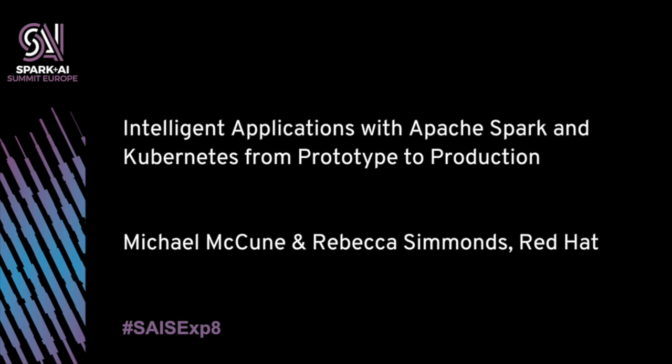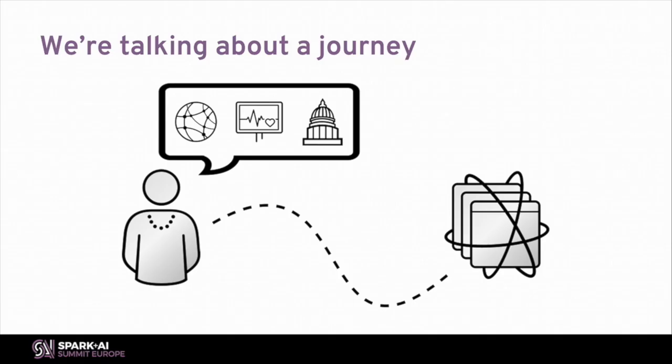So we're going to talk a little bit about the process. So what are we talking about here? We're talking about a journey, right? And it's a journey that starts with data, it starts with ideas, it starts with constraints. And the journey is about taking those ideas and turning them into something that you can share with your users, you could create for customers, you can put into the cloud and make something reproducible and accessible.